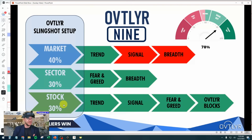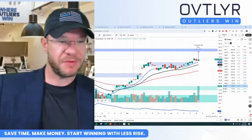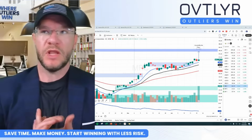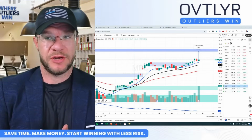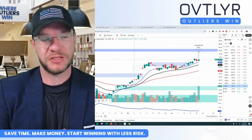This is how easy it is whenever you're using Outlier to know if a stock is set up or not, right? RTX was a neutral. This is a weak buy. It has 1, 2, 3, 4, 5, 6, 7 out of 9, which puts it in the weak buy category here. So let's take a step back here. What do we see? The aerospace and defense industry might have some legs here, but we don't have the data to confirm that just yet.